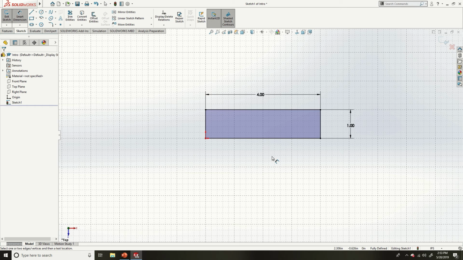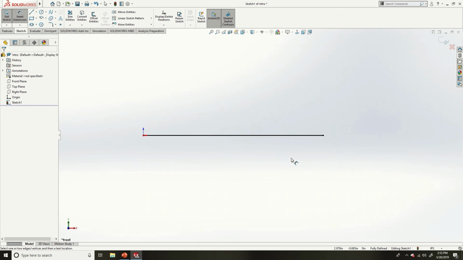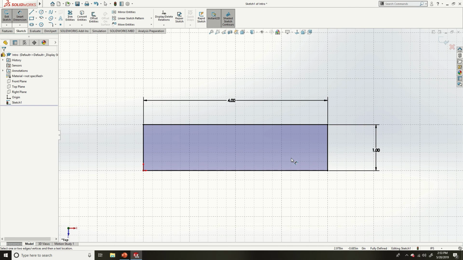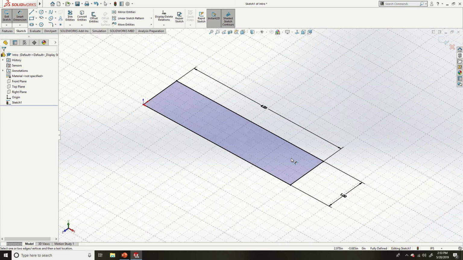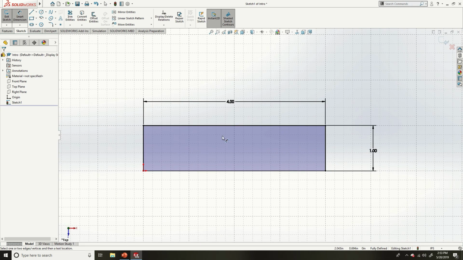There's my shape. A way of messing with the views of what you're drawing is you can simply press Control 1. While pressing Control, if you press 1, it's going to give you a view, 2, a different view, 3, a different view, 4, a different view. The only ones I do know is 5 is for top view, and 7 is for isometric view. For now, let's go back to Control 5.